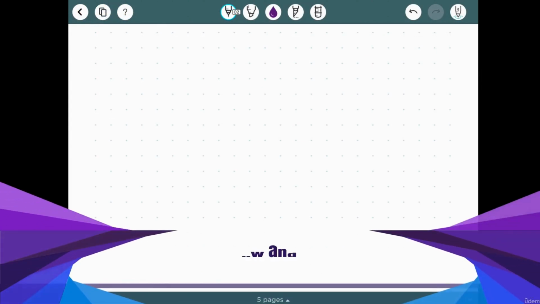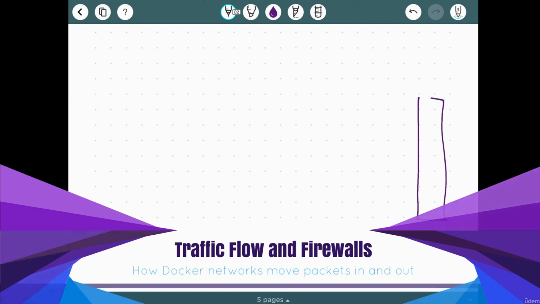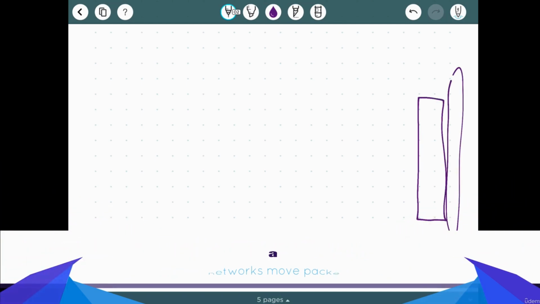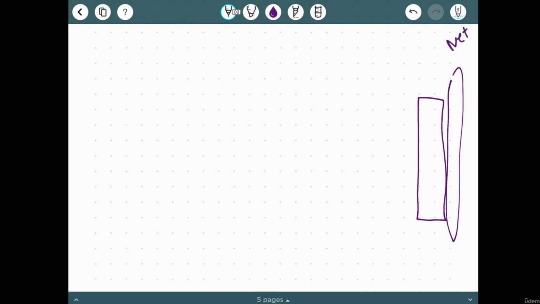So if my host operating system is connected to my network, so this is my physical network, and then this is the Ethernet interface on my host machine. In my case, it's my Mac. There's a little firewall in there that does several things, and it blocks all incoming traffic coming in from the network so that everything is blocked by default. So I would call it a firewall. And any traffic that's coming out from my containers is going to be NATed by default. So it's acting like a pretty common edge firewall on a network.